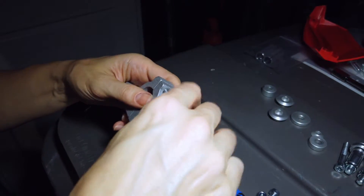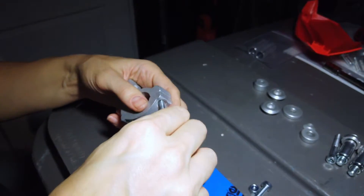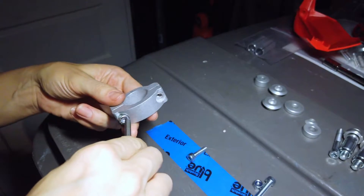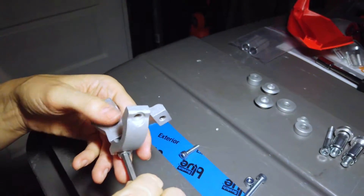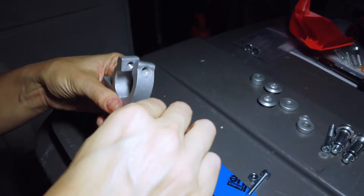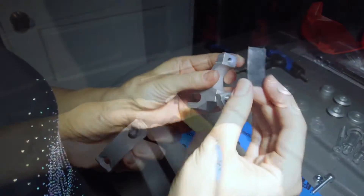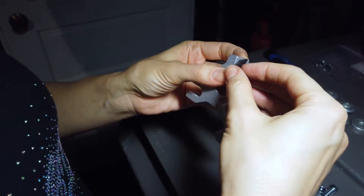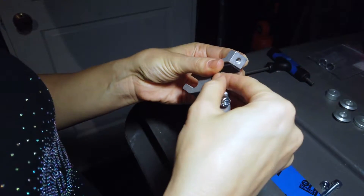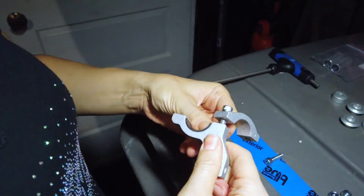In the new kit, find the handlebar clamp. With the KTM kit, the clamps will have letters on them showing which side of the bike they are for. Using the hex wrench — which will be your primary tool for the rest of the process — remove one bolt and loosen the other. If you have the KTM kit, attach the plastic shims to the inside of the clamp. The Barkbusters 84 kit comes with a different size clamp and doesn't require them.